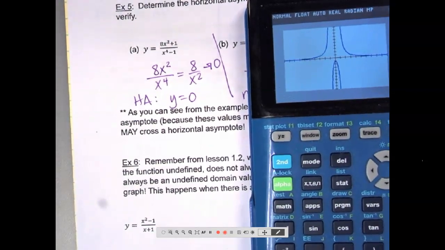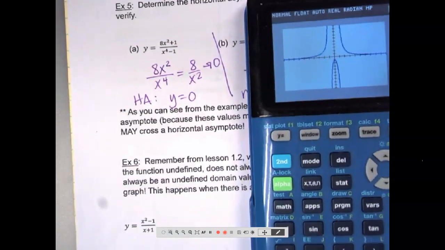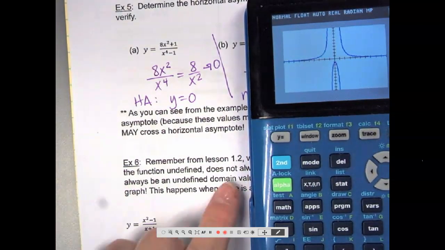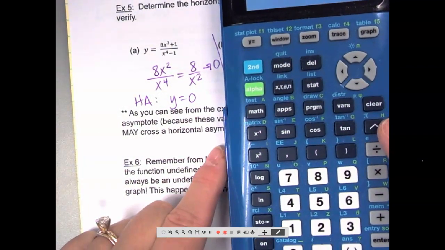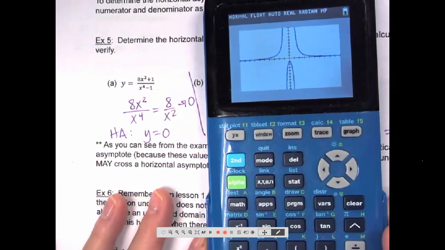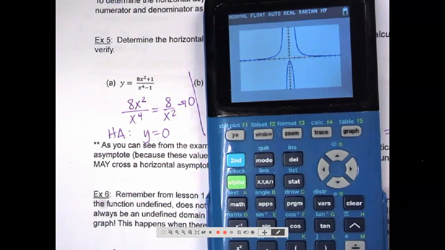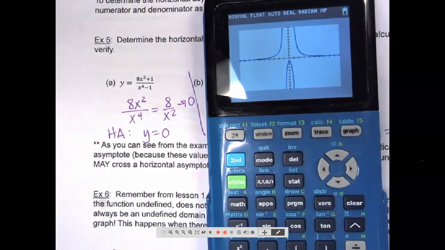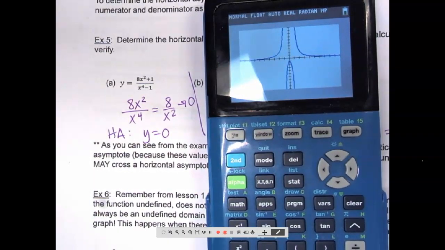Oh, wow. This one looks weird, doesn't it? This little caret button under the clear. So you do raise to the 4. And then do a right arrow so it'll get out of the X button. Do Zoom standard, Zoom 6. Tell me if that doesn't help. Anybody else have a question about the calculator?